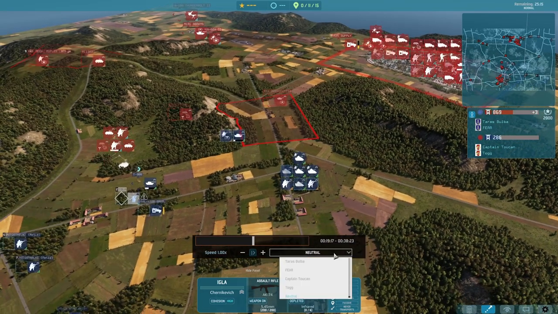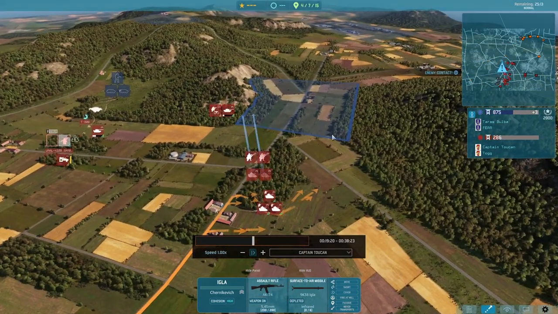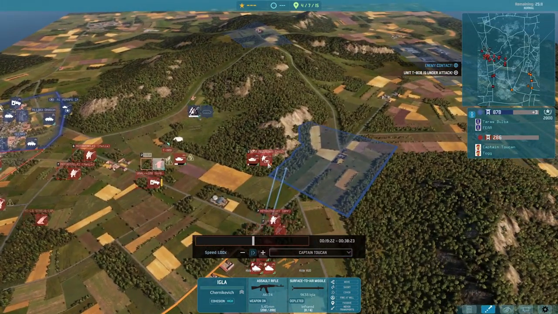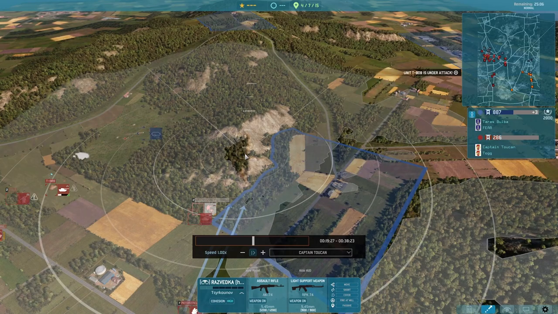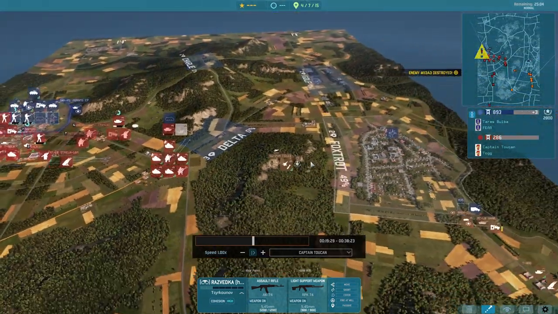Now, let's have a look at Toucan's perspective, because he is being quite conservative here. Yeah, he's not sure what's in there. You want to be pushing this scout. You can push them up this hill, and you can get good eyes on most of the zone from up here. That's definitely worth doing.